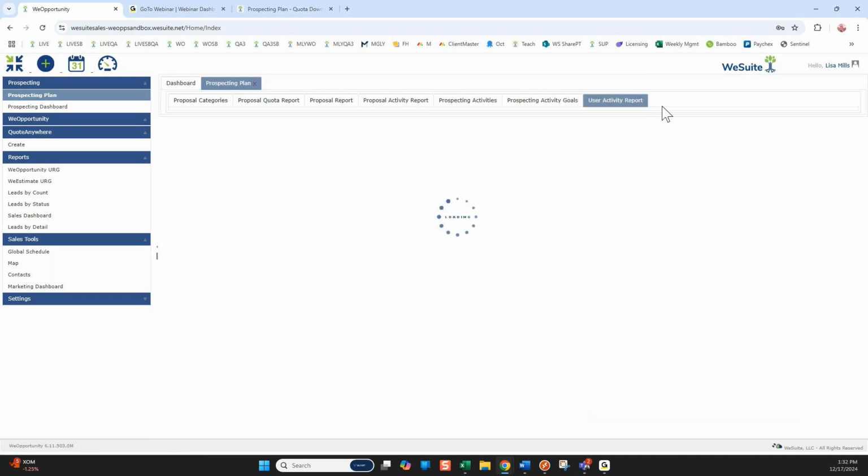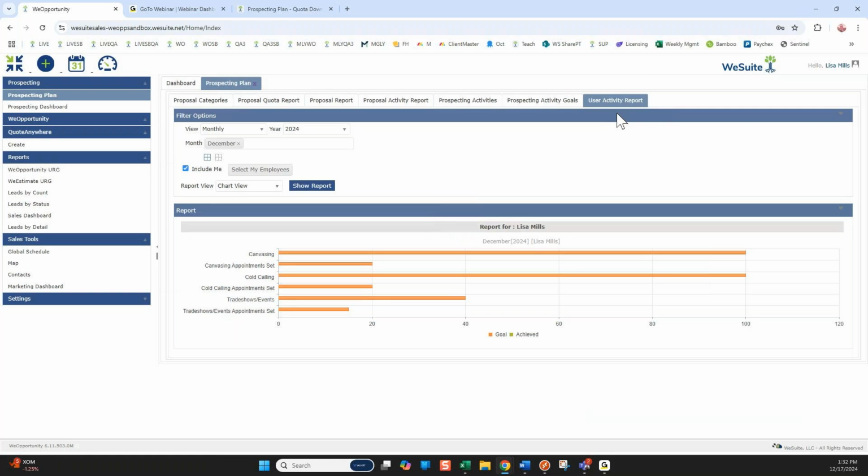And then you'll see the results of what your goals look like as a bar graph on the activity report. And now here's what Lisa's goals are for December. Now, again, you could have not set any goals at all. You could have just set activities, and the orange would be blank. But as you actually start doing activities, you will start seeing green bars creep up. So again, if you do no goals at all, you'll just start seeing what you actually did do. But I always think it's a good idea to have goals and to see how you're doing against them, and really track yourself there.